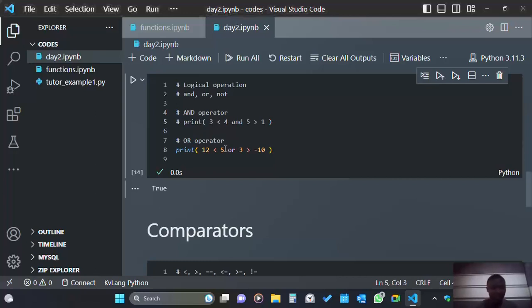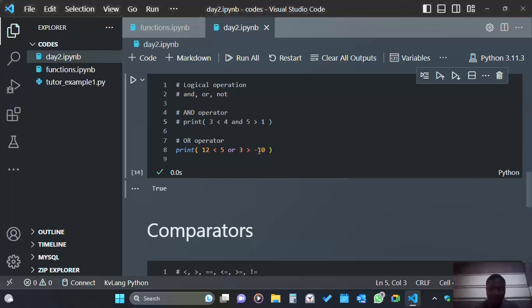And as I said earlier on, you could say team A wins the match or team B wins the match, meaning that if team A wins the match, automatically team B loses. So team one is true, the other one is false, but it is still true. Or team B wins the match, then automatically team A loses, meaning one of your statements becomes true, the other one becomes false. But the use of the or makes it true. But if they play a draw, that means neither team A nor B won the match. So your statement is false.